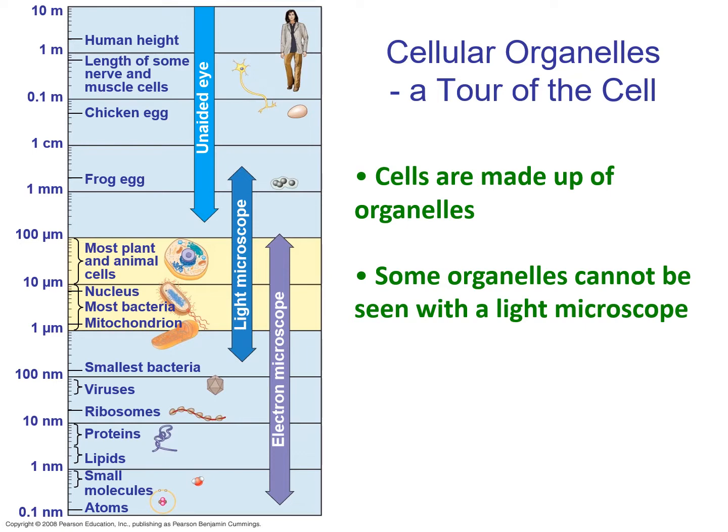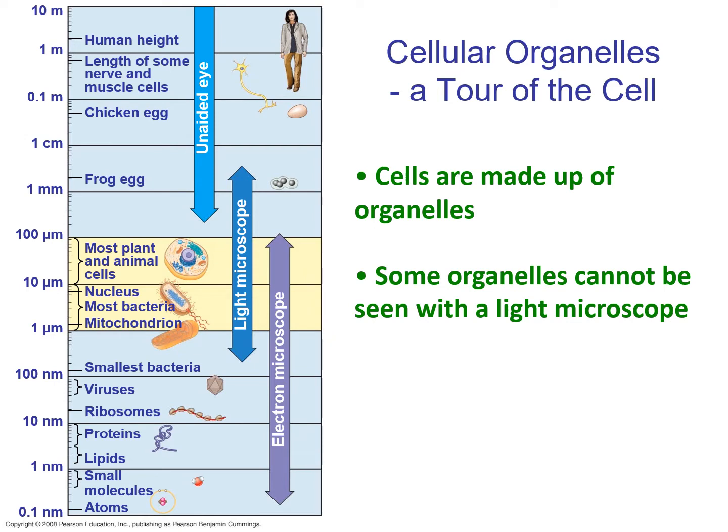But to see a ribosome, you would need an electron microscope. So you can see here what we might look at with an electron microscope, what we could see with the light microscope, and light microscopes are what we use in the laboratory, and what you're capable of seeing with the unaided eye. You can't see any organelles with the unaided eye, and the majority of cells are far too small to see with the unaided eye as well. There are a few exceptions.